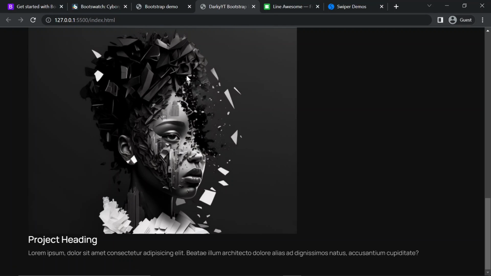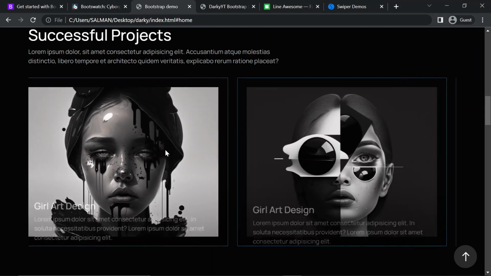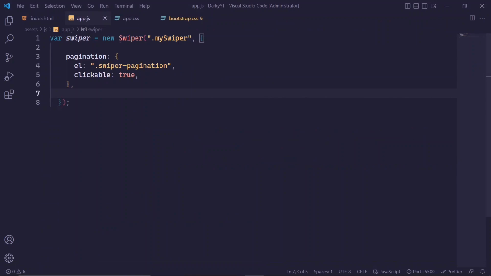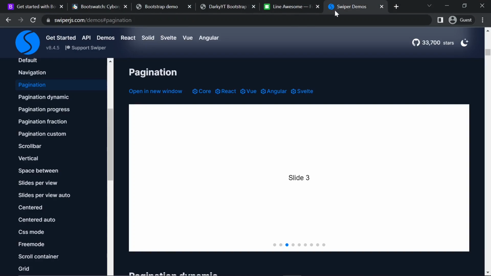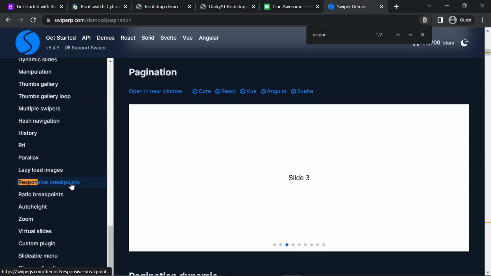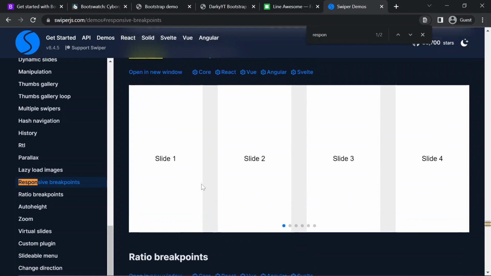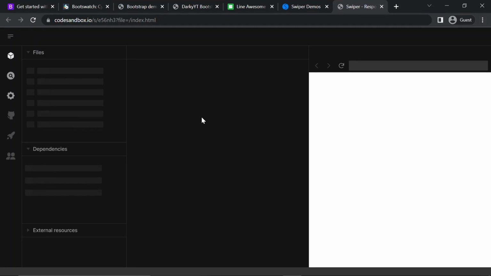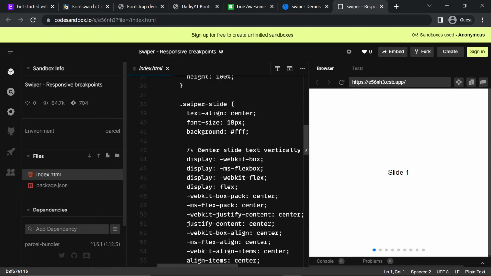Alright, so I want to display 2 items, okay, on desktop. So let's search for responsiveness. Okay, so responsive breakpoints. Okay, here it is. So I'm gonna click on this core. All right, and I'm gonna scroll down.